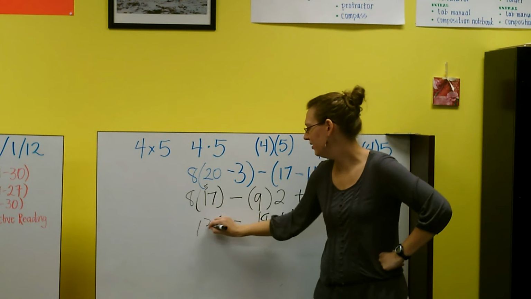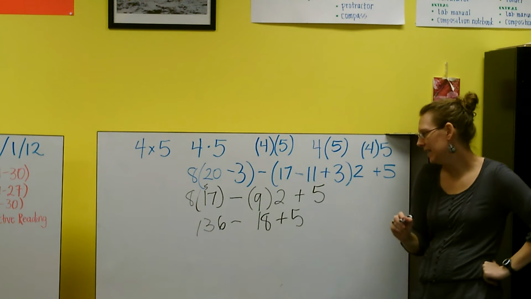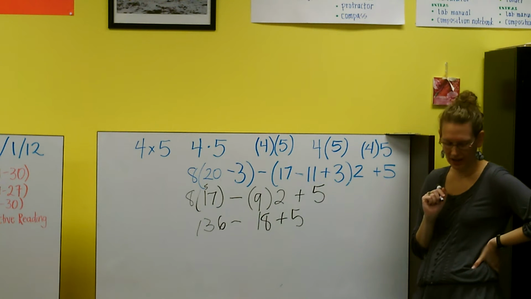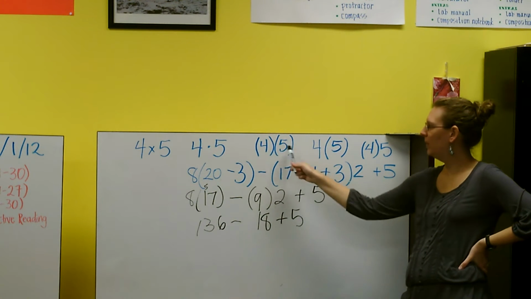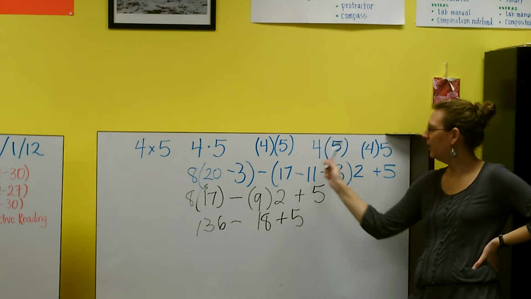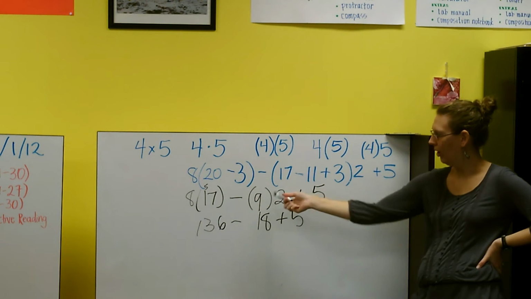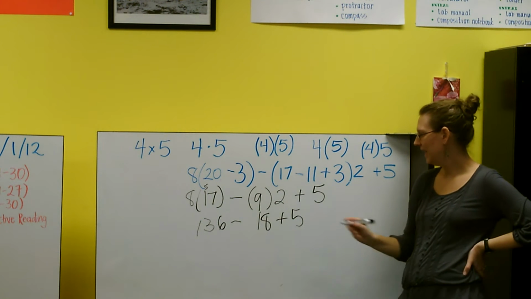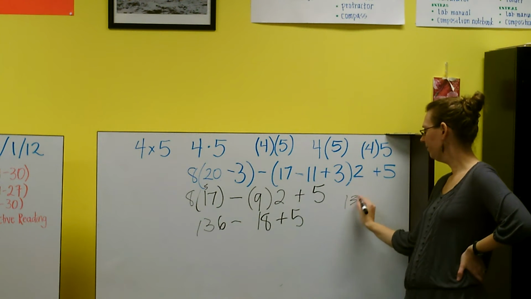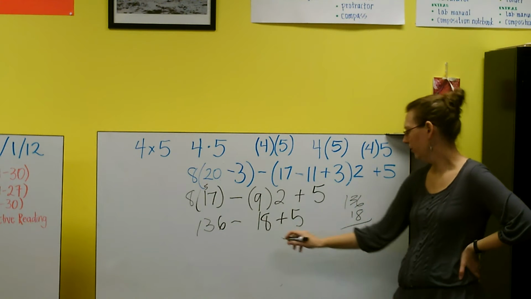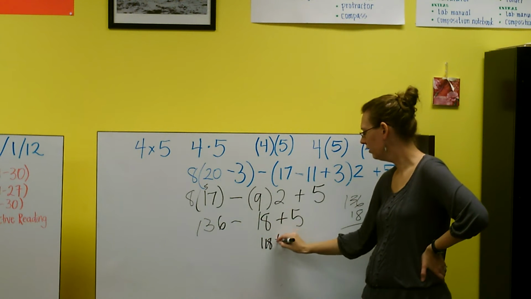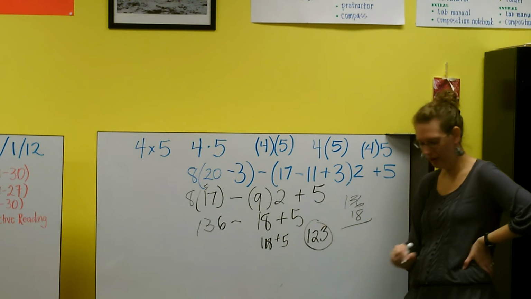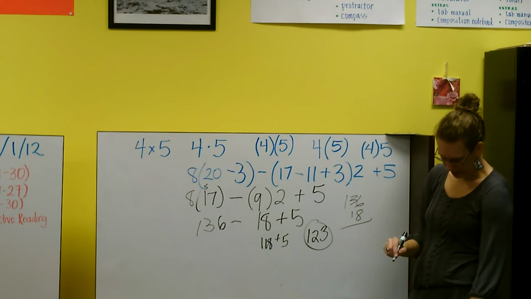13. Good. So there was Jamaica ahead of us. 136 minus 18 plus 5. So that's me. Pick up right where we left off. We're just doing symbols of inclusion. Multiplication when we've got parentheses. If there's nothing between the parentheses and the number, that means multiply. So we took care of our multiplication here. Now we just have to do our math. 136 minus 18, 118 plus 5, 123. So our answer there will be 123.